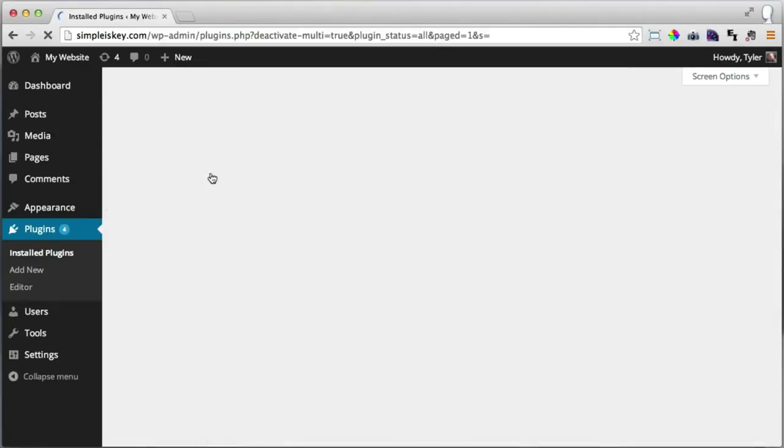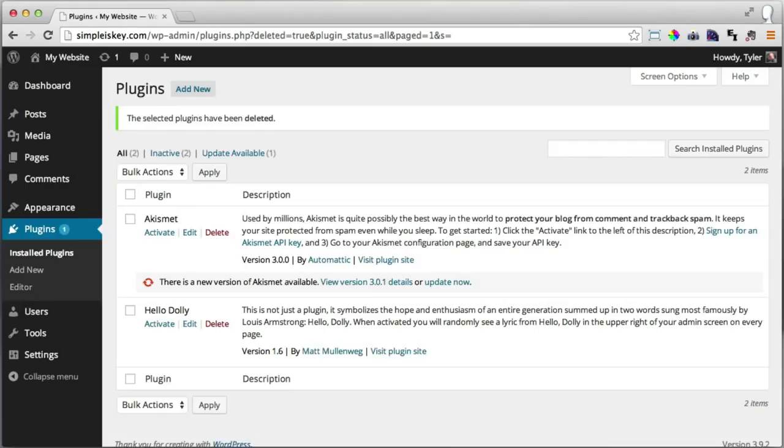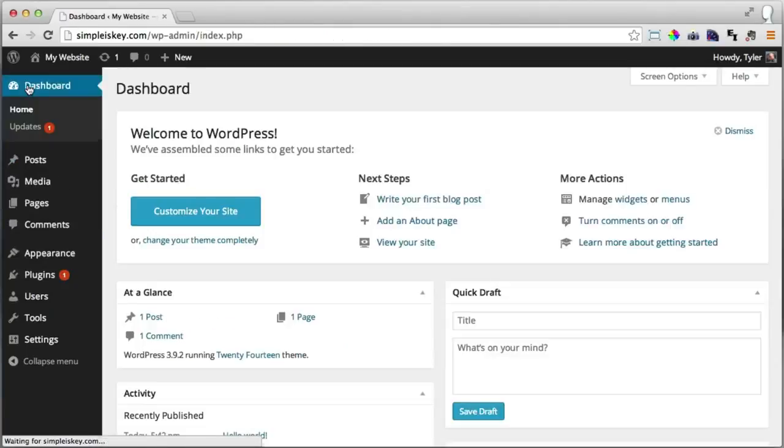Now we can always re-download these plugins later. Next, click Yes, delete these files and data. Now that they're deleted, we have a nice fresh installation of WordPress. And now we can go to our dashboard on the left and begin creating our website.